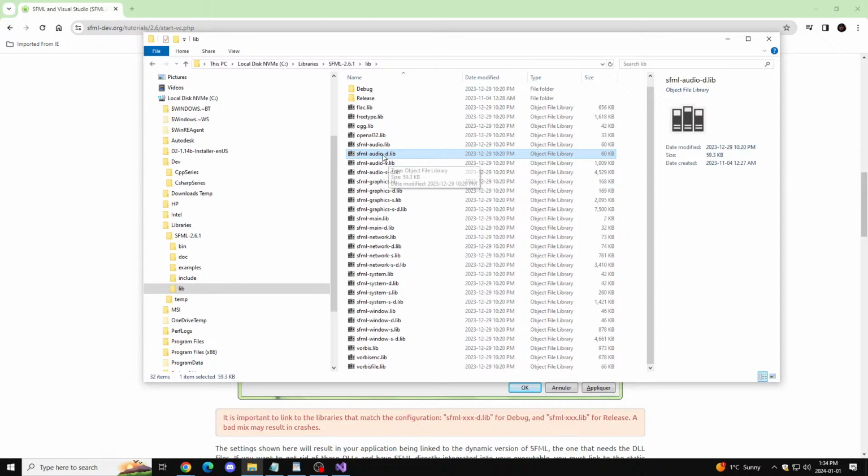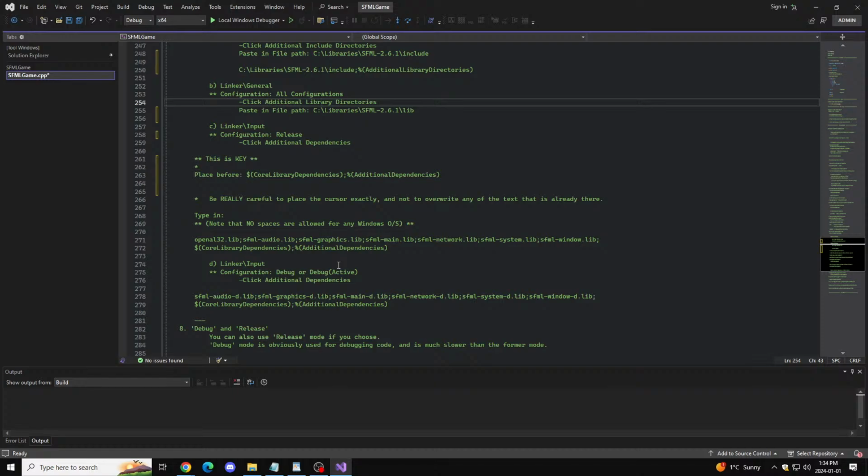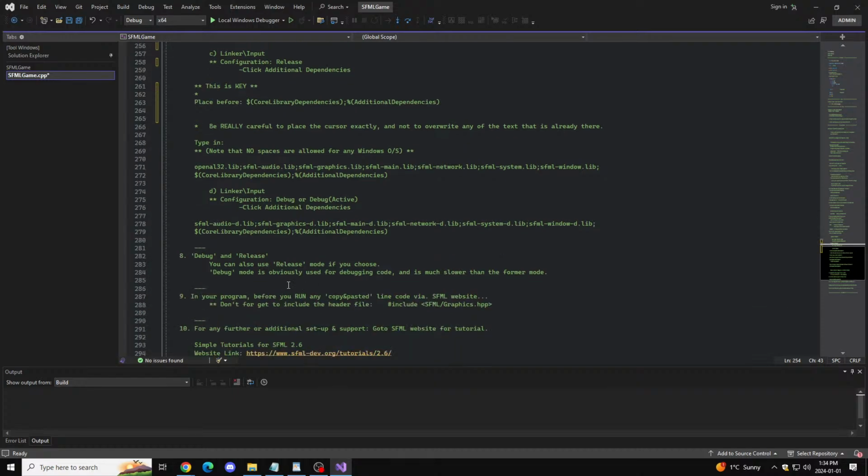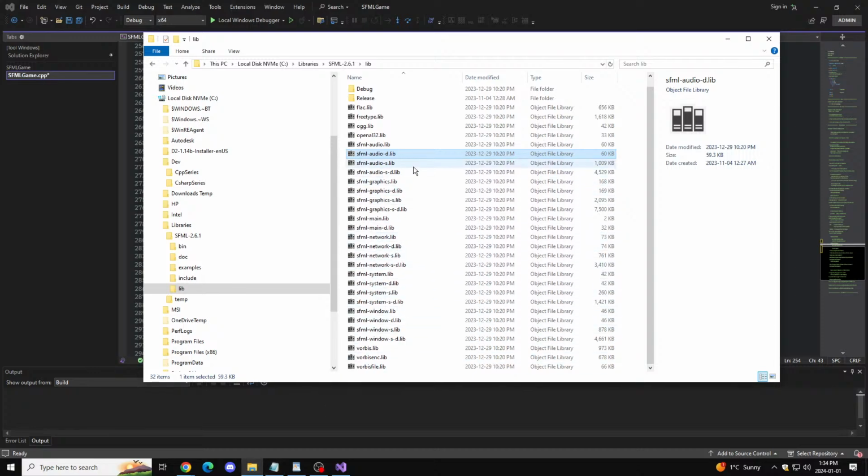Okay, the dynamic, the -D ones, just to be clear, they go into your debug. So it's called dynamic, but you could think of them as the debug ones, if you will. All right, so I didn't add the -S, okay, I got this to work. All right, took a little bit of pain in figuring out, but I got it. Here I'm sharing with you guys to hopefully make your life easier.